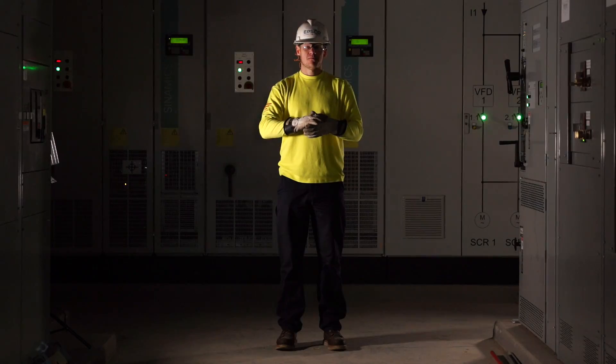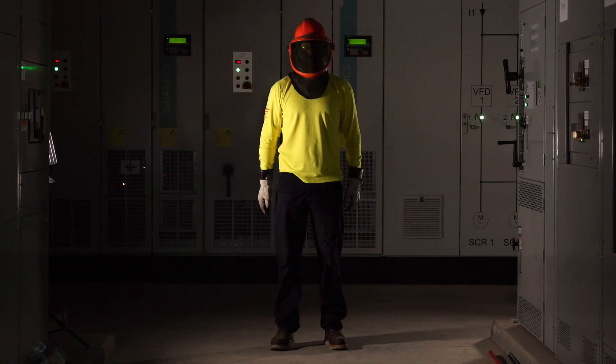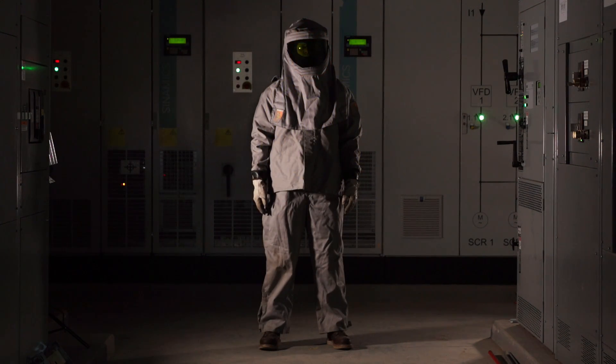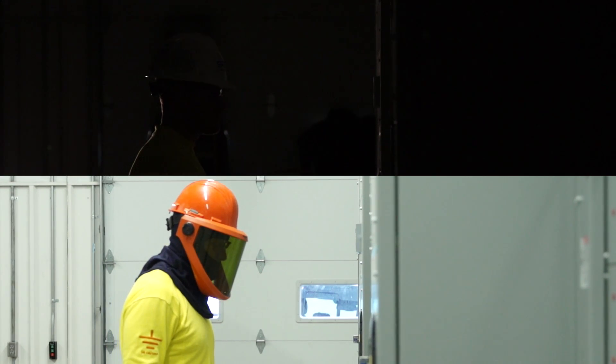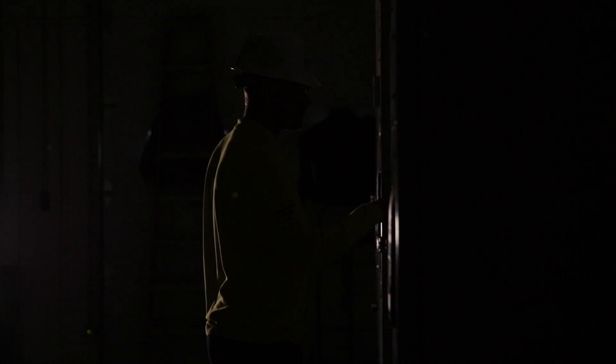Personal protective equipment is the final method of risk control. If you're a safety, maintenance, or production manager, you should really think about this as the last line of defense. It's not a great primary strategy to rely on workers wearing their PPE regularly. If you're a qualified worker working on or near energized equipment, always aim to create an electrically safe work condition when possible, and always wear your PPE when interacting with electrical equipment. Taking the time to properly suit up in your PPE could mean the difference between going home or not at the end of your shift.